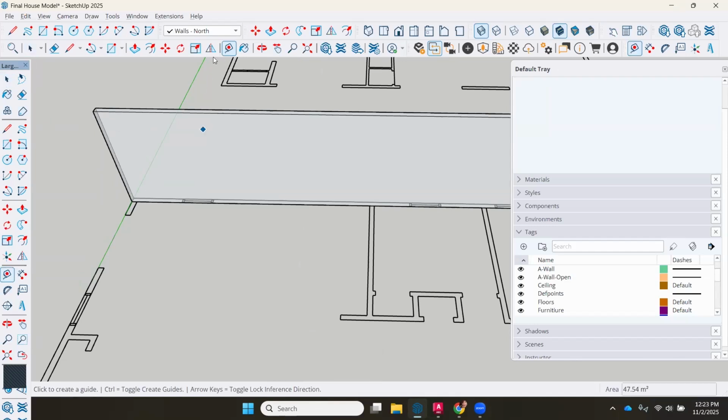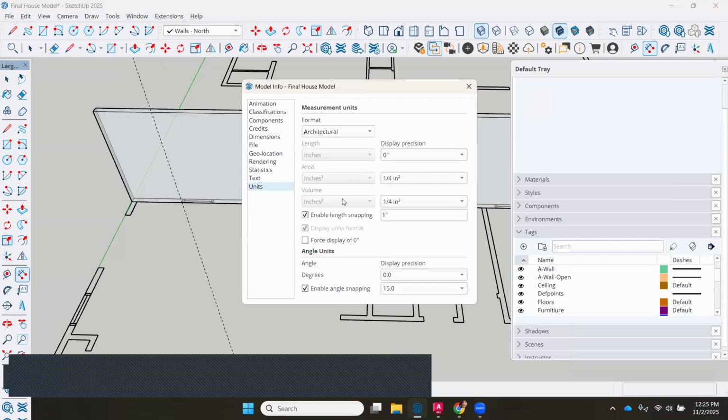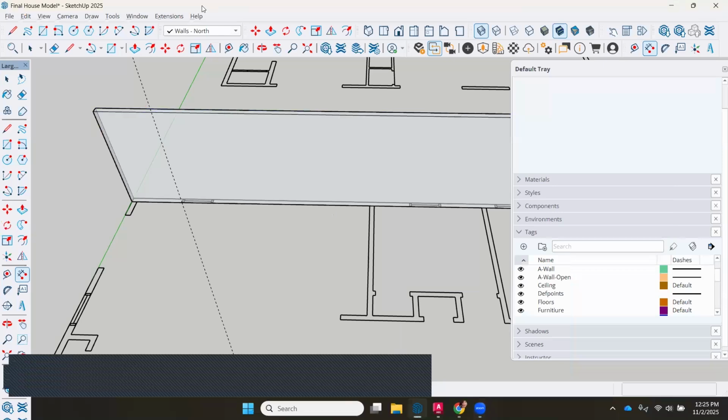Then you're going to get your tape measure. In case you went into your CAD and you measured, and it's okay, we're not in inches. Hang on. If you're like me with a brand new SketchUp install and you need to switch it to inches, go Window, Model Info, Units, and then pick Architectural. Then we're in feet and inches again. It defaults to metric because that's what most of the world uses.